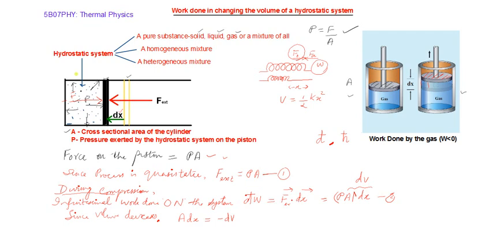Be very, very careful. This is our argument. So let me say that since the volume is decreasing, I will say A into dx is not equal to dV. I will call it as A into dx equal to minus dV, where that negative sign shows that the volume has got reduced here. Okay. Now see what happens.